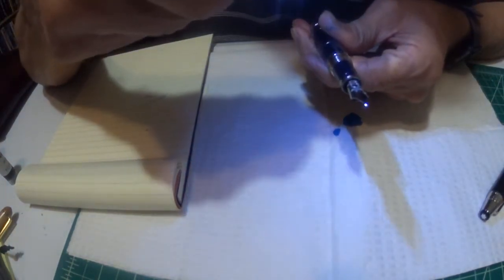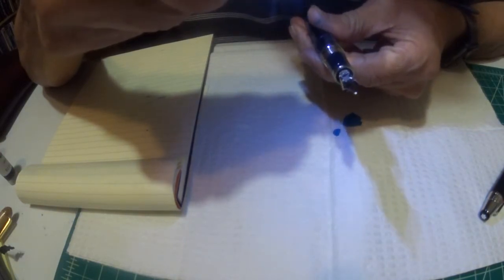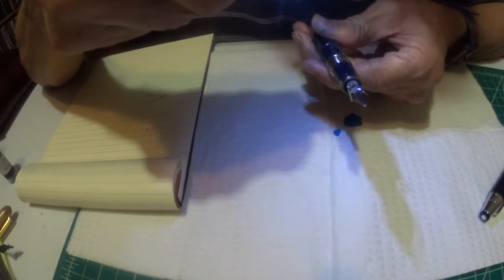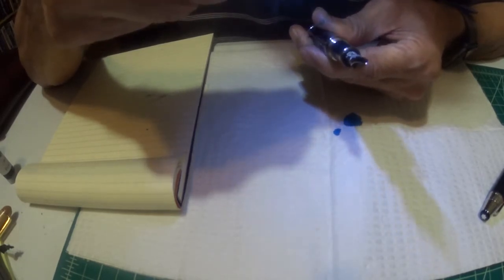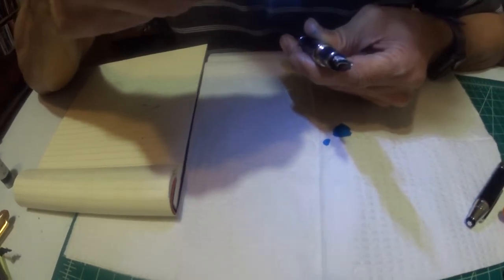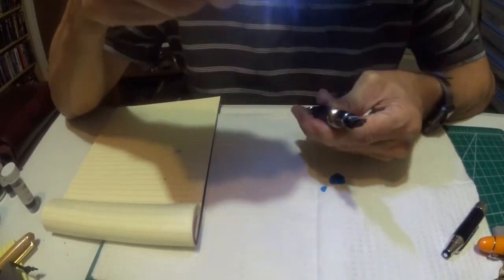But it really is a cool-looking nib. Got that beautiful star. Different type look. And I see that 2017 up there. That's cool. 18K. So it really looks cool. Nice looking nib. Okay.